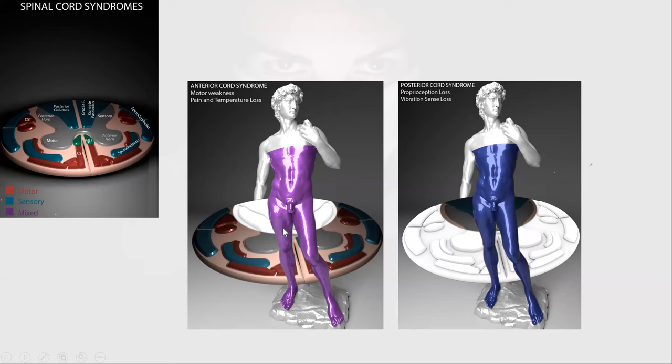So this is anterior, as you see, the white part will be lost. Okay, it's wise to talk about posterior cord syndrome. You will have this dorsal part affected, because the posterior artery supplies the dorsal part. So you will have proprioception and vibration sense loss. But in anterior cord syndrome, the vibration and the proprioception are partially spared. Why? Because they are supplied by the posterior spinal artery. So the dorsal cord will be fine.